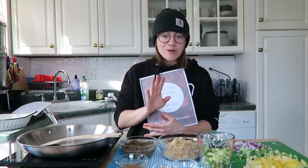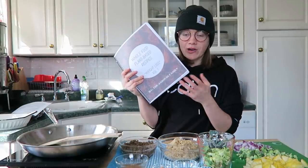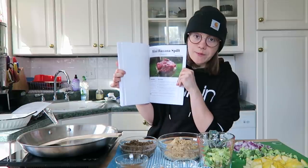Each volume will contain 30 recipes again — they're SOS-free, delicious, and make two servings, so it should be pretty easy to follow. If you're the only one in your house trying to lose weight, this could be perfect. I'll put a link down below. You can get it printed at a print shop or library, or just print individual pages. It is an e-cookbook, so you get the PDF — not a physical copy.